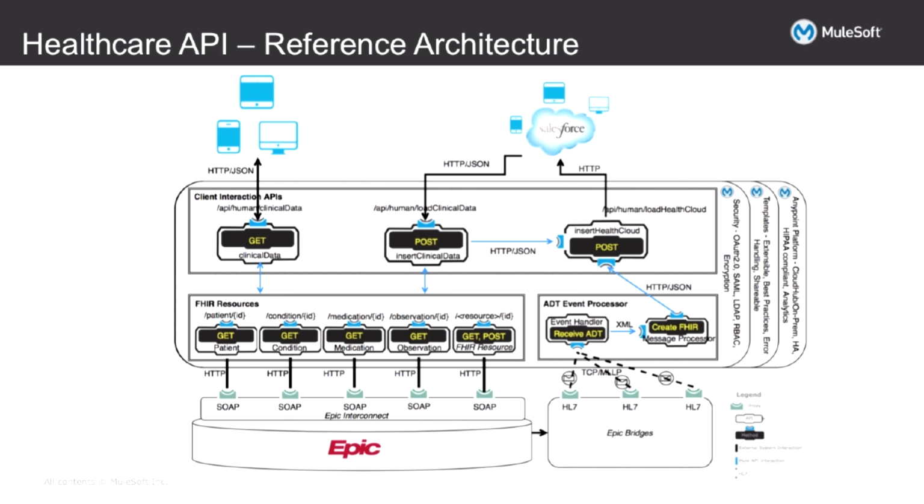This explains the high-level reference architecture when you put everything together, especially the Epic EMR, the Salesforce Health Cloud, and all the FHIR API templates and HL7 templates, and how they interact with each other and make that real-time integration possible between Salesforce Health Cloud and Epic. And all this sits on the secure MuleSoft environment.